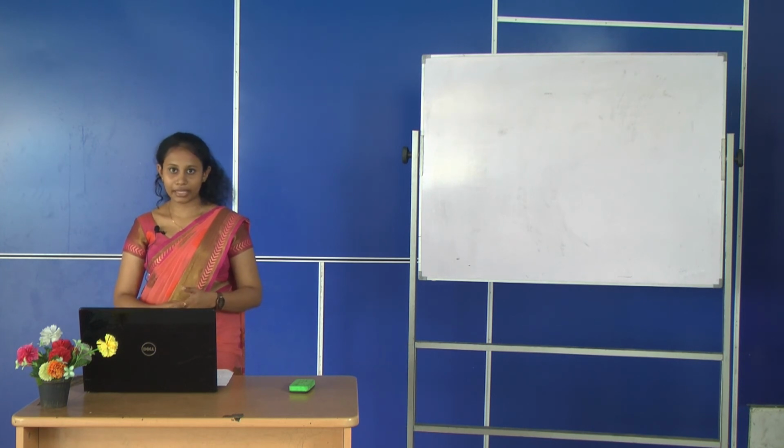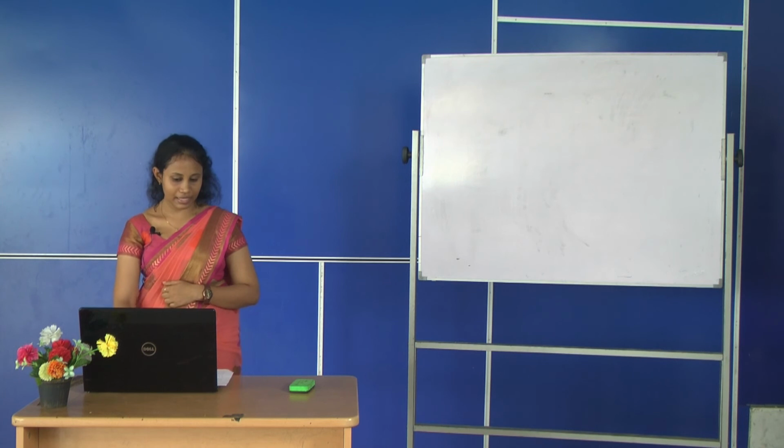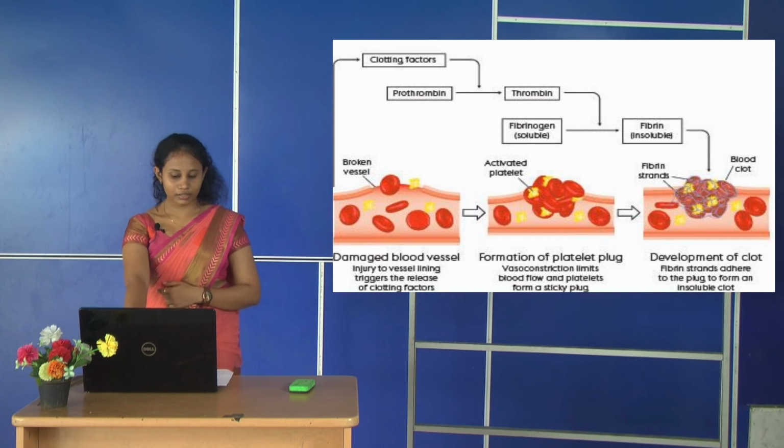When the skin is broken, the platelets secrete a chemical which turns the soluble fibrinogen into insoluble fibrin. This fibrin will form a net-like structure across the broken skin, so that the red blood cells will be trapped inside it, and it will stop the bleeding and eventually blood clotting will happen. In this figure, you can see how the platelets are helping in blood clotting. It's changing the soluble fibrinogen into insoluble fibrin.